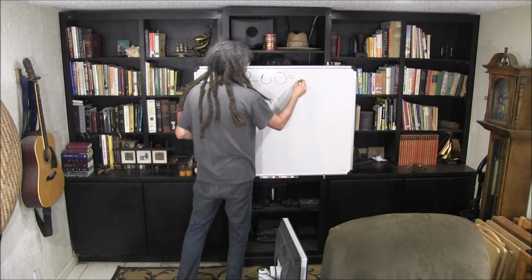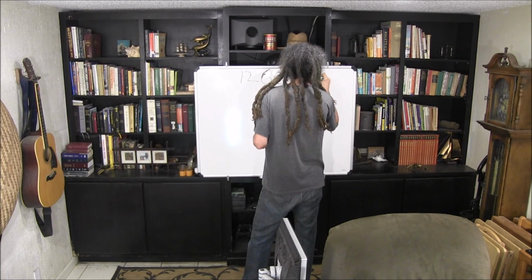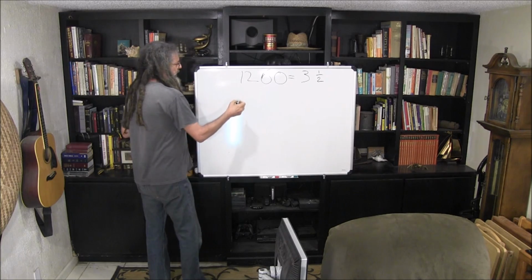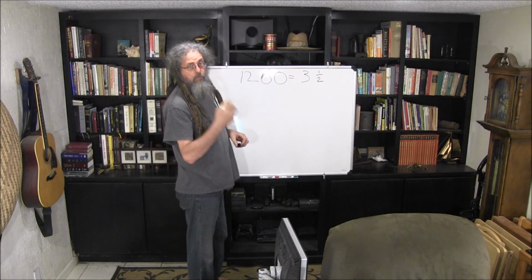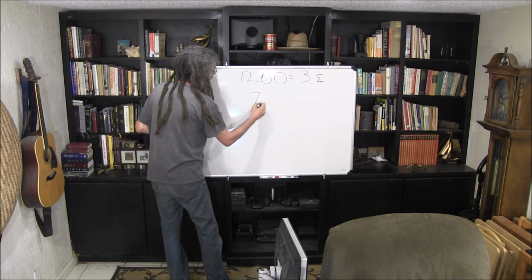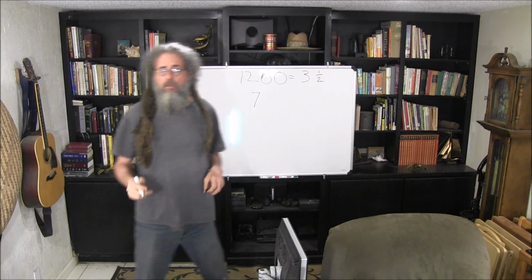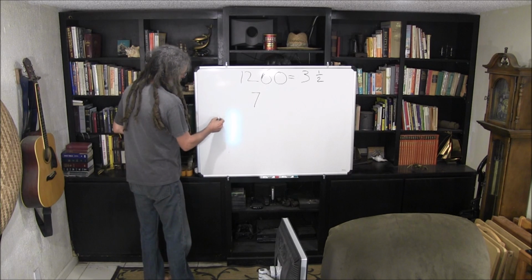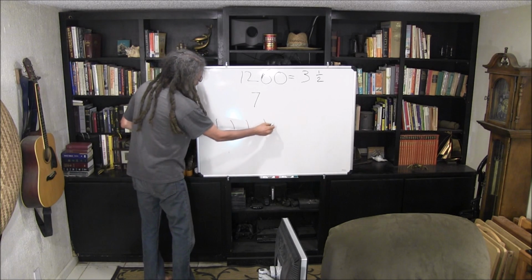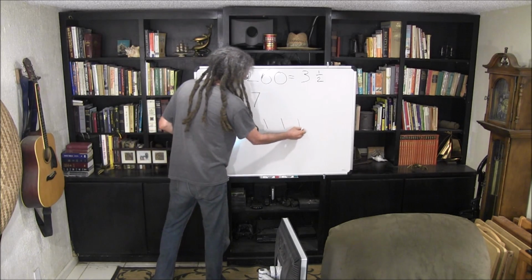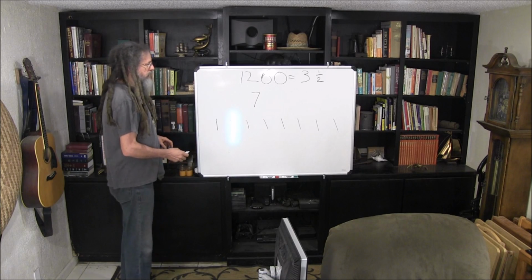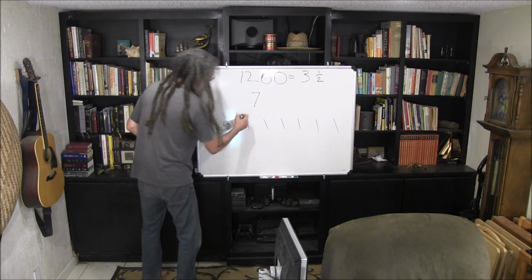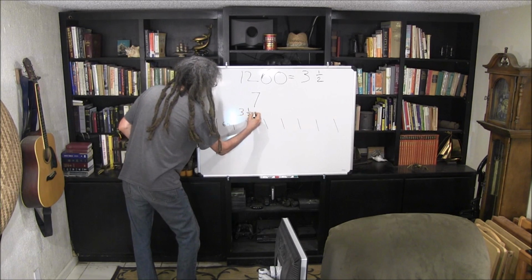(1,260 days) would only equal 3.5 years. You could double that 3.5 years because you would have twice as many equinoxes. So you get 7 seals, 7 bulls, 7 trumpet blasts out of 3.5 years. Now the way that would look is like this. These are the cycles. Each one of these is 6 months, for a total of 3.5 years.